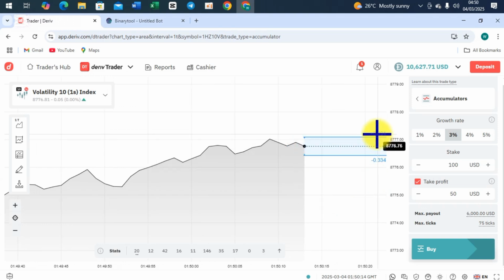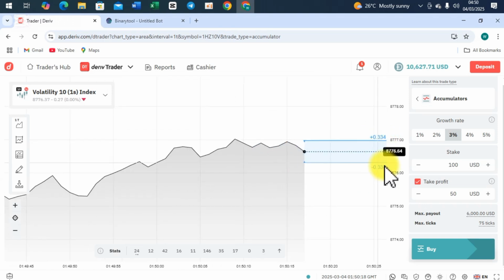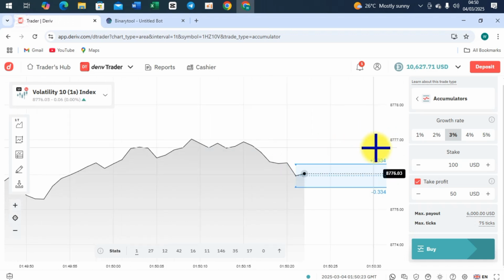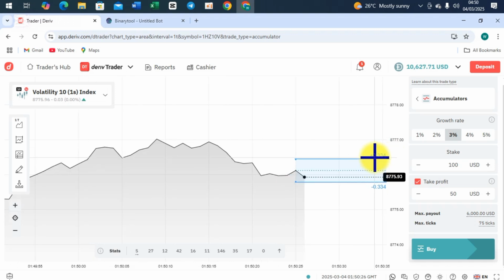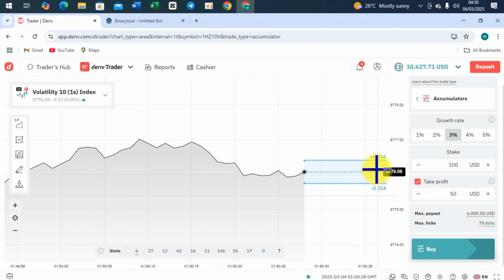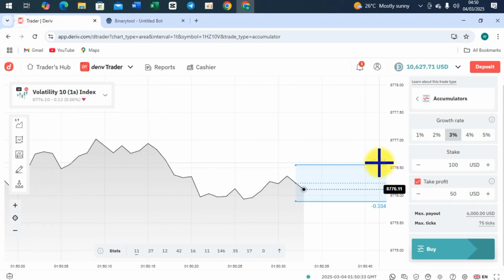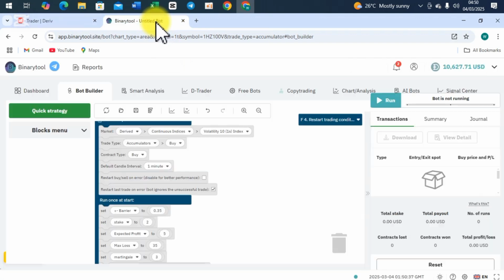The barriers are here, so you can see it is 0.334. So the strategy is that when the price breaks out and exceeds this barrier, the plus is this one, the negative is the lower barrier. So we are going to be adding 0.01, which is 0.34 or 0.35.